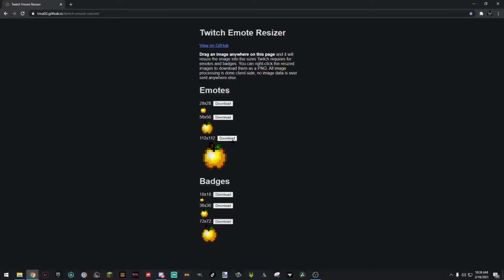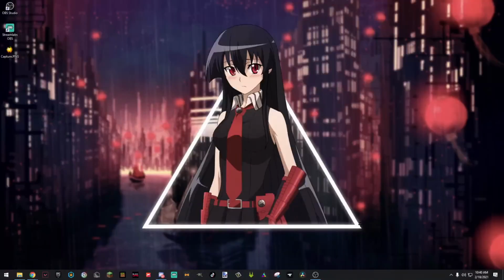Now, Twitch's requirements for the channel points have to be a specific size, so I was like, alright, it's 28 and all that. So I can download this and then upload it to your Twitch, which is fantastic. Because I was like, dude, this is so easy. And that's how I made all my emotes, my badges, and every interactive thing that you guys see on my Twitch. So that's that.